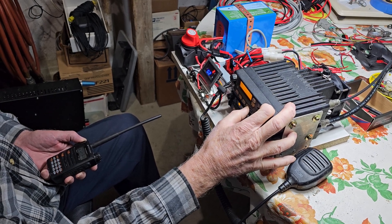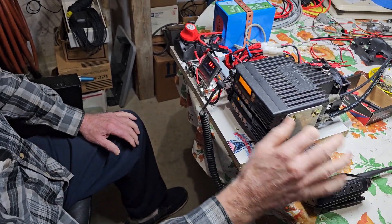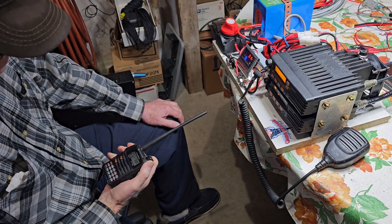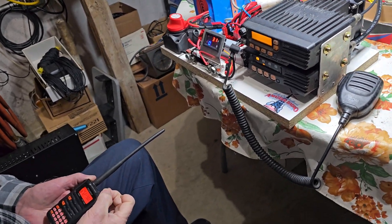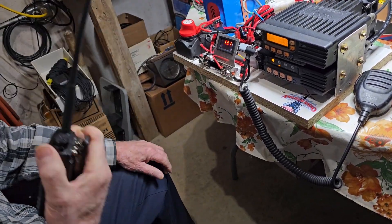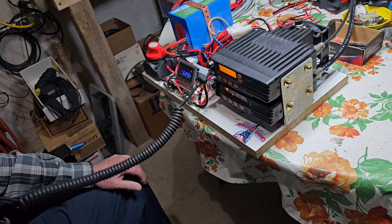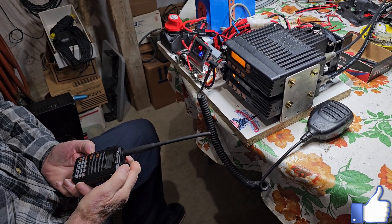What we did — and you'll kind of see it as we watch the footage — is we tested the radios directly and independently. We plugged in a microphone to each radio and just did regular radio use and transmission. In that fashion, both radios are working just fine for 70 centimeters or 2 meters. The issue is that with these radios, as shown in previous videos, you have to connect a solder bridge across the solder pad, and then the pigtails we've installed allow you to set them up with a pass-through cable for crossband repeat functionality. These radios are pretty famous for that, and that's why we're using them.